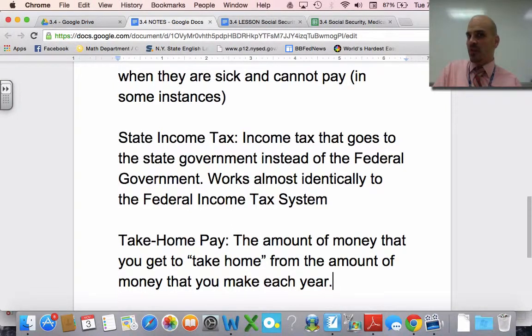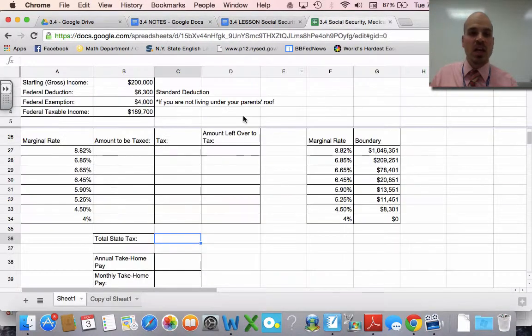There are all these different sorts of taxes. For example, you have your federal income tax, you have your Social Security tax, you have your Medicare tax, you have your state taxes. All these amounts of money come out of your check, and that's why I distributed my personal pay stub, to show you how much money is actually being taken out of your paycheck. And so you can calculate your take-home pay.